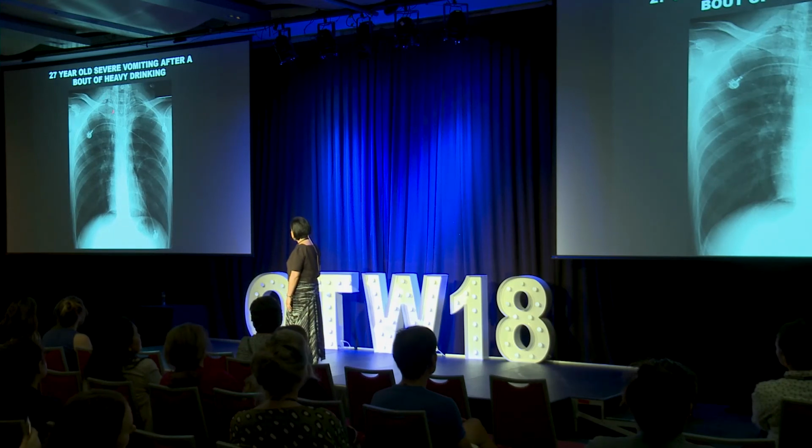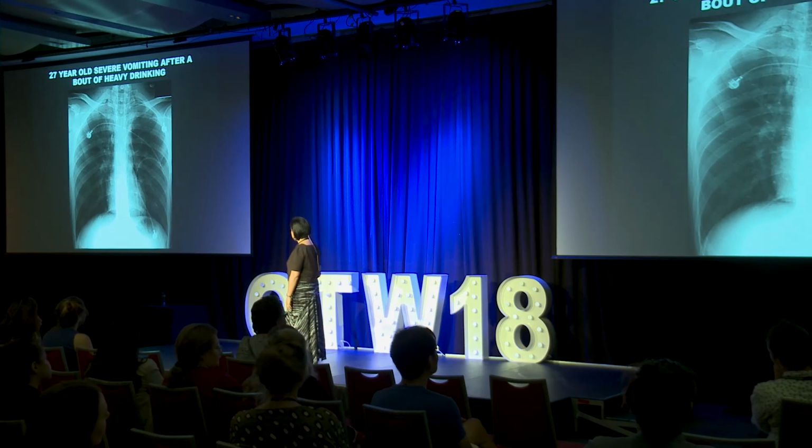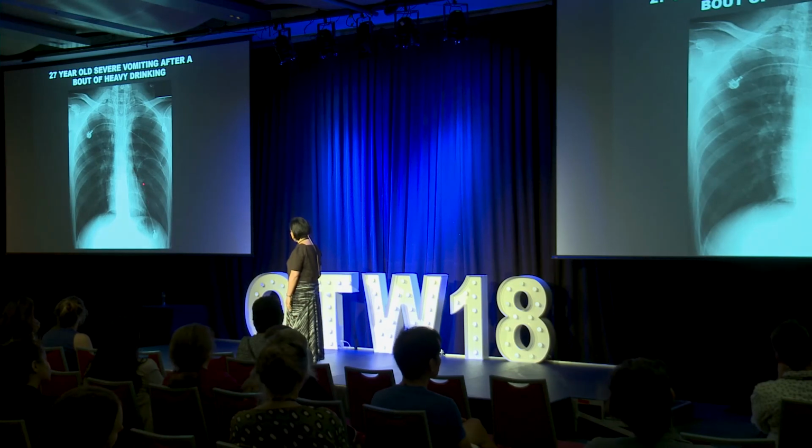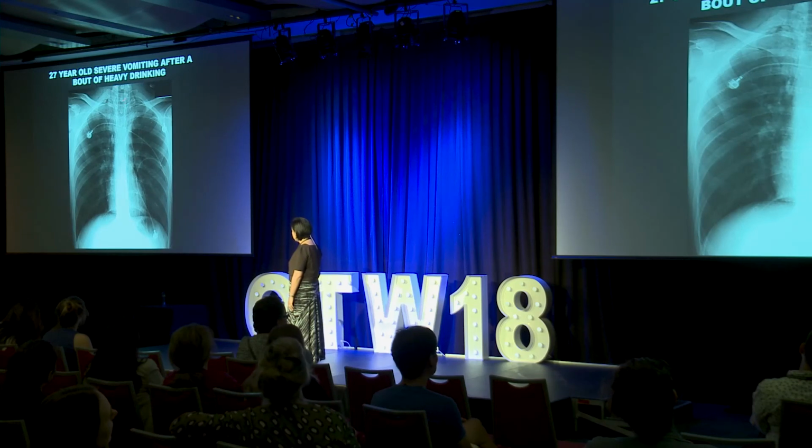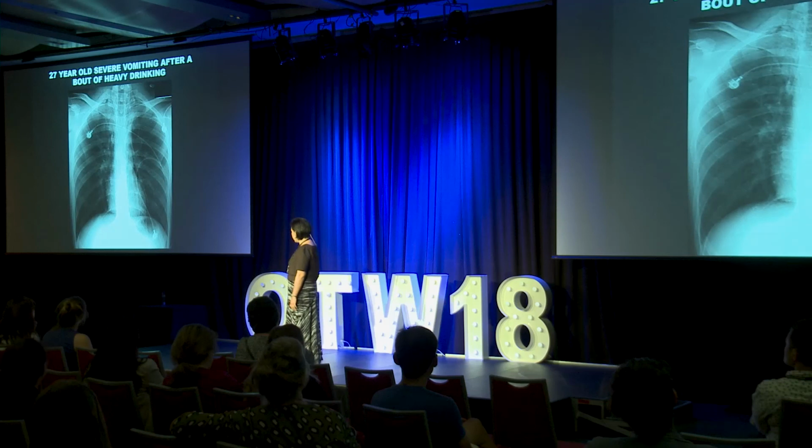What's all these black bits? And then you look down, it's black. There's a line of white outside, but there's black adjacent to the heart border, going up to the hilum, all along the mediastinum, going into the neck. So they've got air in the mediastinum, pneumomediastinum, and also pneumopericardium.